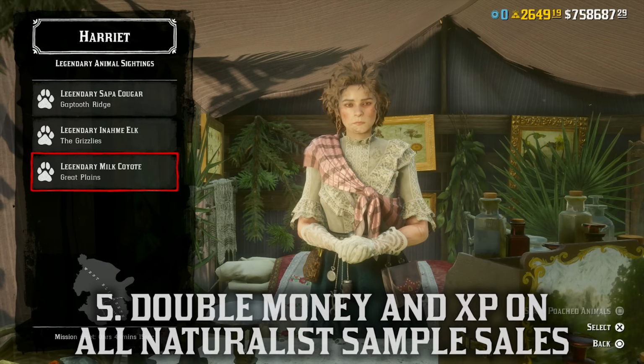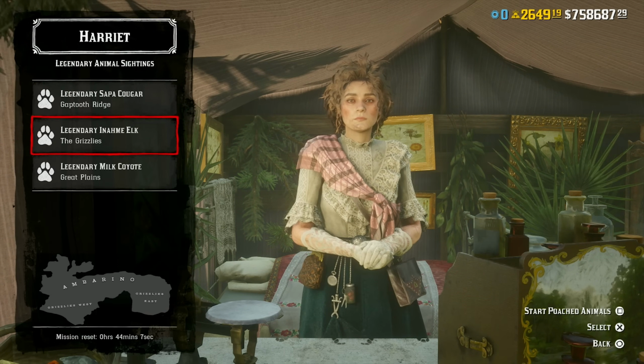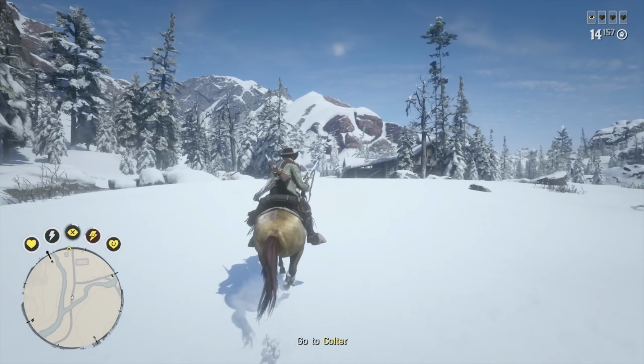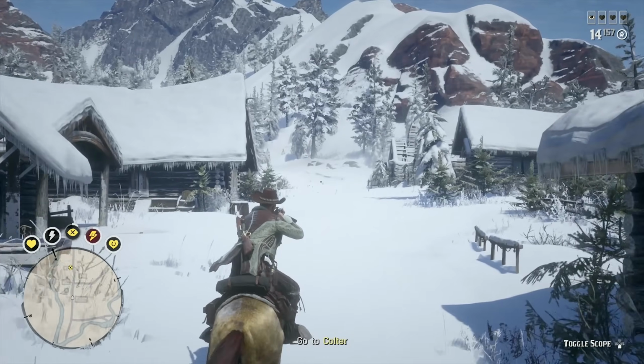Now, the Naturalist role does focus on tracking and interacting with those legendary animals, which are not only crucial for obtaining Naturalist XP, but also valuable for their pelts when sold to Gus, the trapper. Unfortunately, the samples are double cash, not the pelts if you decide to kill an animal, skin them, and sell those pelts. However, the same animal hunting logic to the trader applies here.